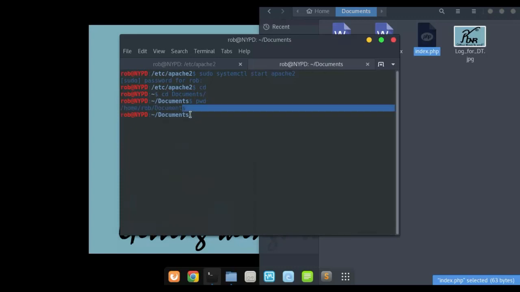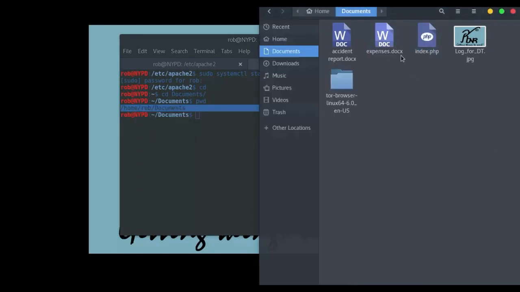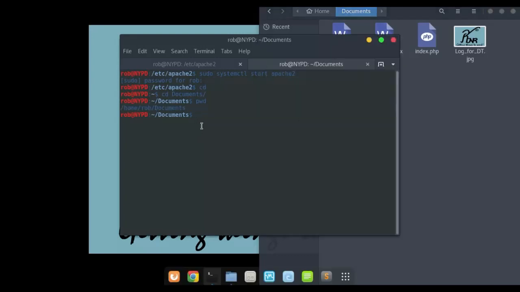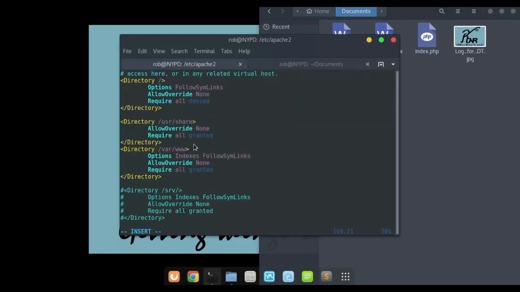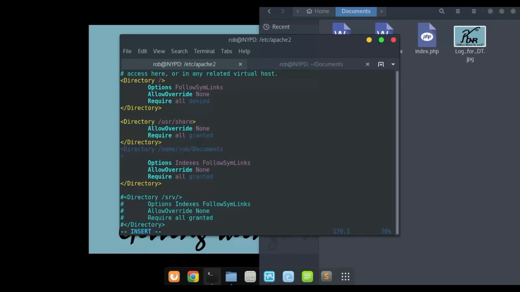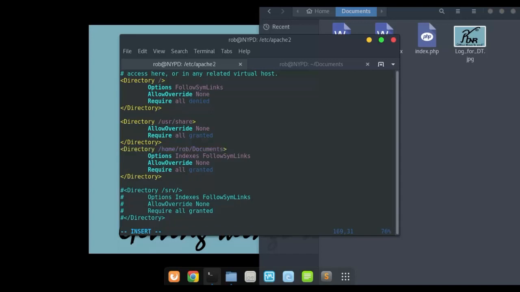You have to copy this directory path to your documents, which is now going to be our new root folder for our Apache web server. You come back here, delete this file path, then paste in the new one.